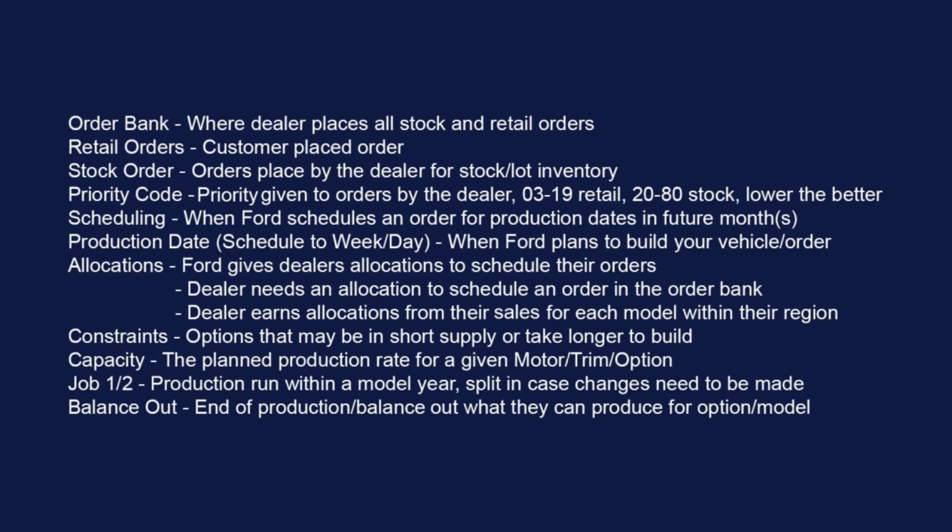Balance out is the end of production of a particular option or model. Usually we see that balance out at the end of a certain model year before switching over to the next model year. All right, so now let's go ahead and get into the different models. Most of these are not scheduled this week, but some of them do have some notes in them, so we'll go over those one by one.